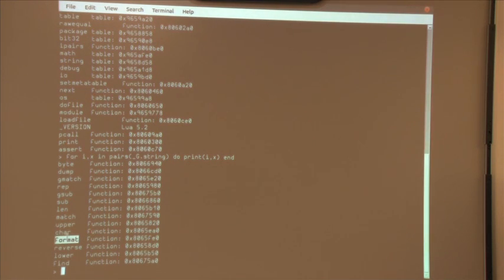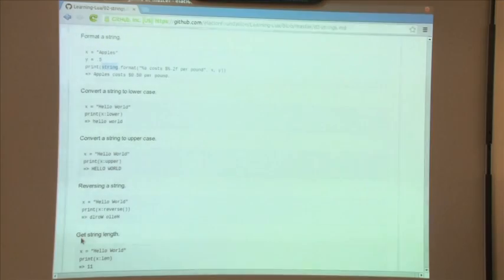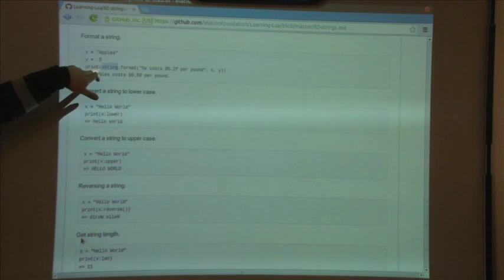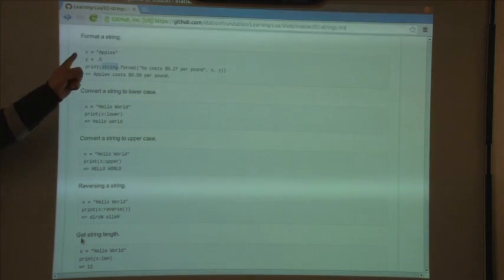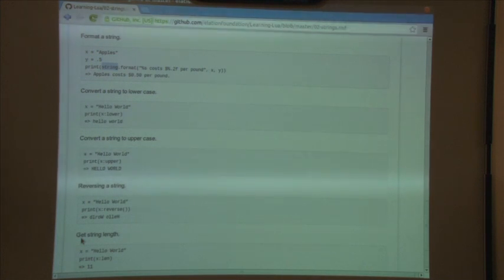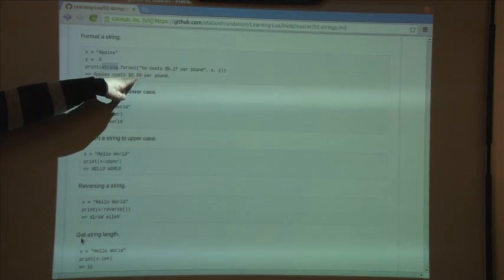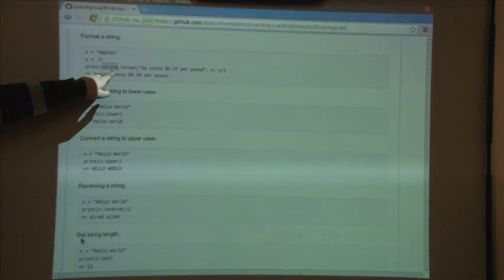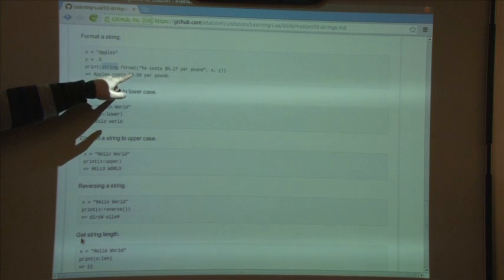And so there's format. So when we say string.format, what we're actually saying is, in our globals, because we haven't defined another array to look in, and we can set a local array. We can actually say, here are the functions I want to deal with, and I'll put them in an array and use them the same way we do here, which is string.format, globals.string.format, and that is a function.